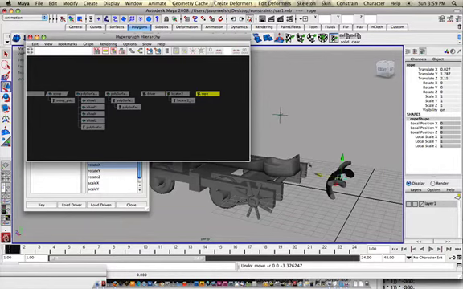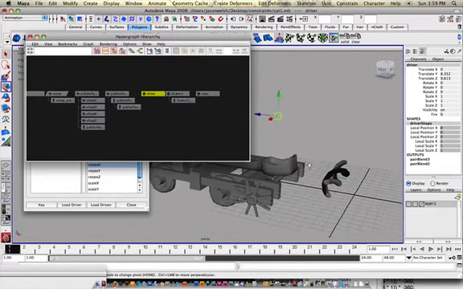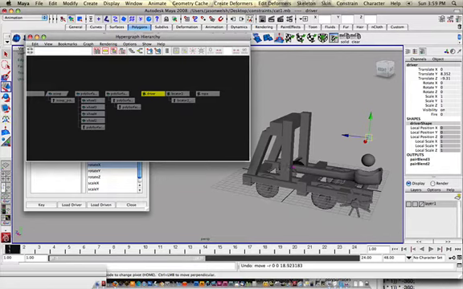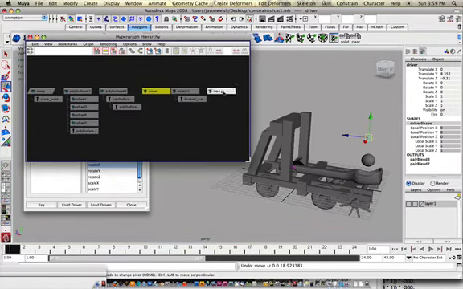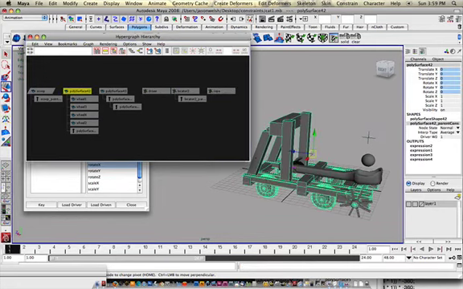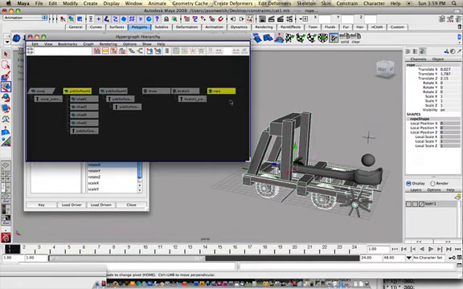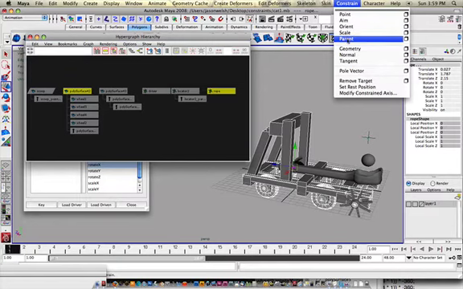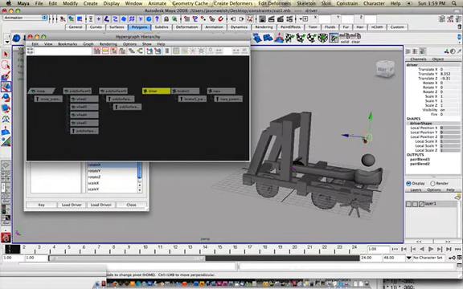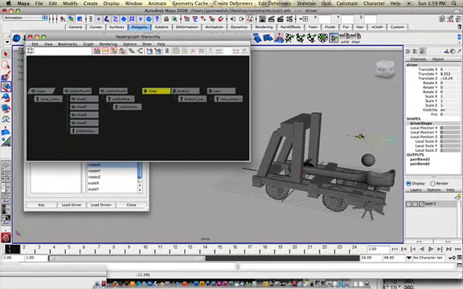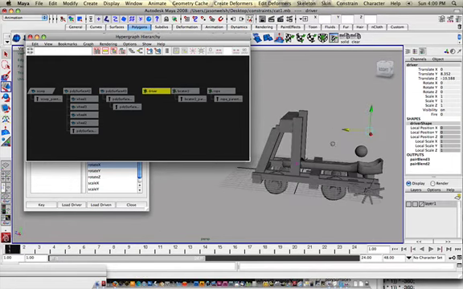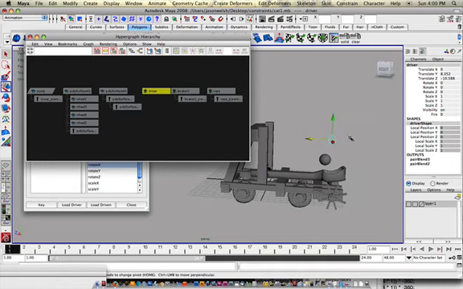Yep, that moves. Okay, so let's see what's going on. Okay, let's highlight rope. Okay, highlight this one, highlight rope, constraint parent. There we go. Let's see what works now. Yes, perfect.